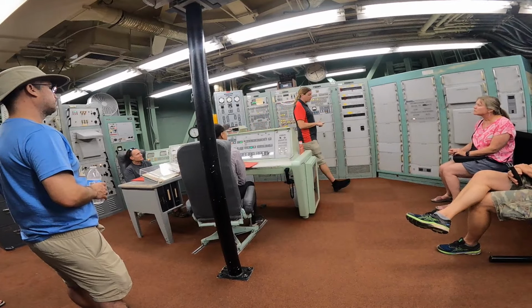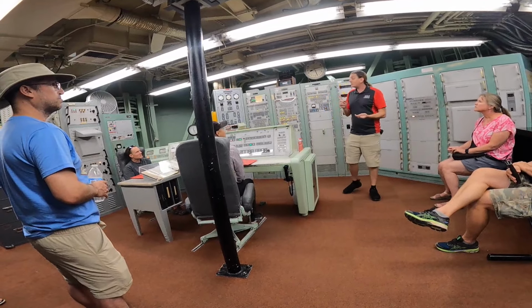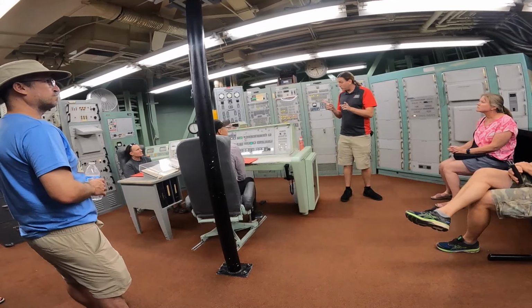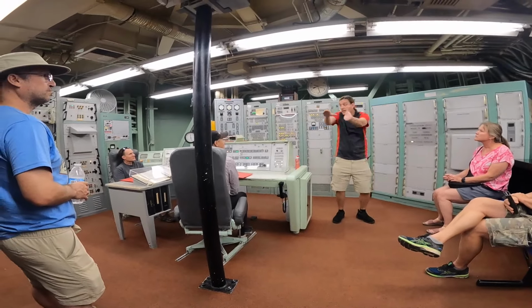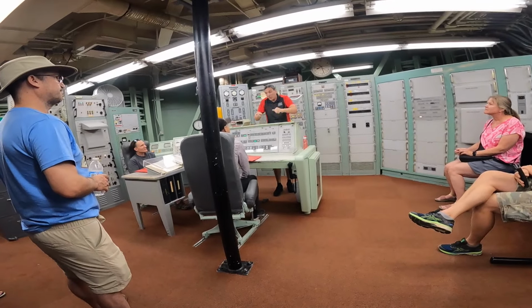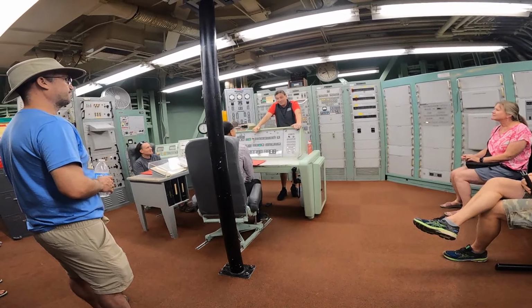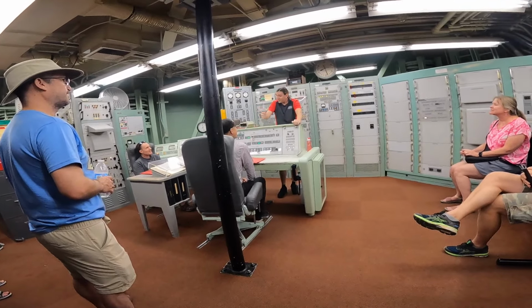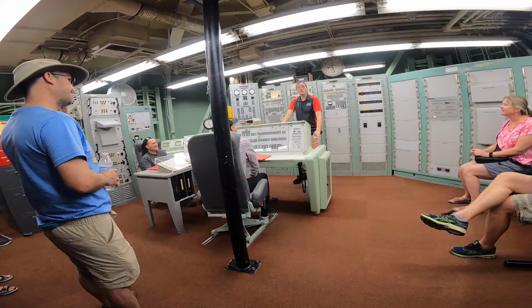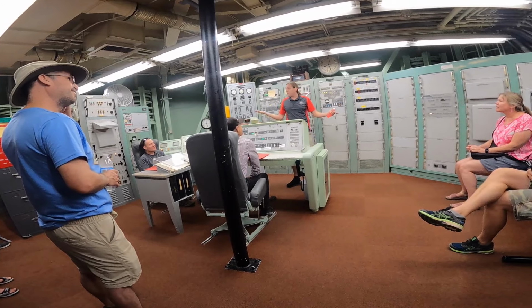There was no abort code, no self-destruct, no send the missile to an alternate target. So even if the President of the United States himself had come running in and said, "Commander, stop, stop, I made a terrible mistake," there's only one thing you can say to the President at that point. No, sir. Exactly, no sir, well done. Way to be polite to the President too. So 58 seconds, what do you folks think? Ready to see this launch happen?